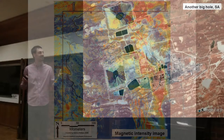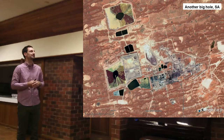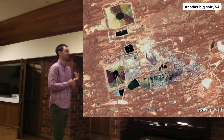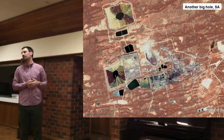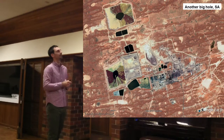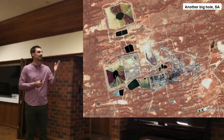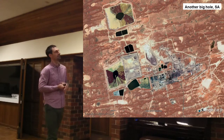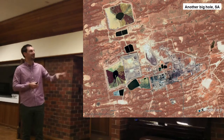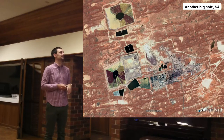And of course, one of the related things is that it produced Olympic Dam. So the deposit that we find right in our own backyard at Roxby Downs, which is one of the biggest resources in terms of uranium and copper and iron oxide and various other things, was a consequence of this volcanic event, essentially. So we have these huge reserves of metals that we're now mining as a consequence of a supervolcano. That's essentially why we have one of the richest deposits in the world sitting in our own backyard, because of this very extreme volcanic event that happened 1.6 billion years ago. So you can thank geology really for a lot of the mining wealth, I guess, that we've got within this state.